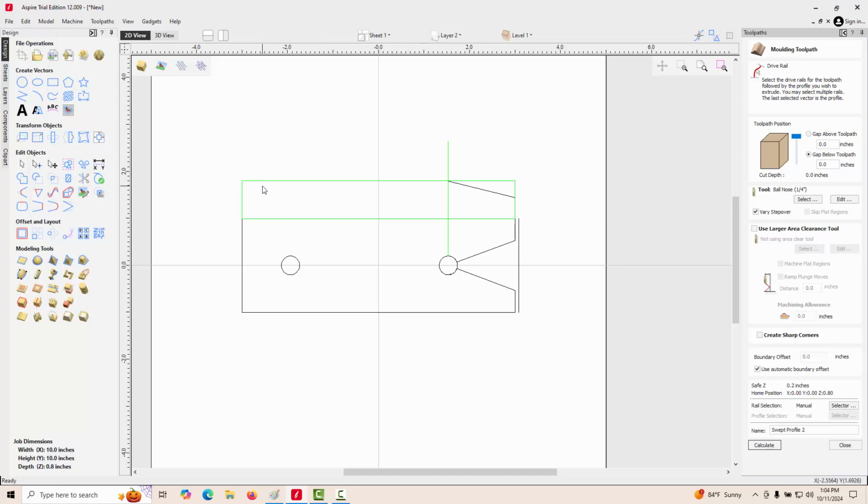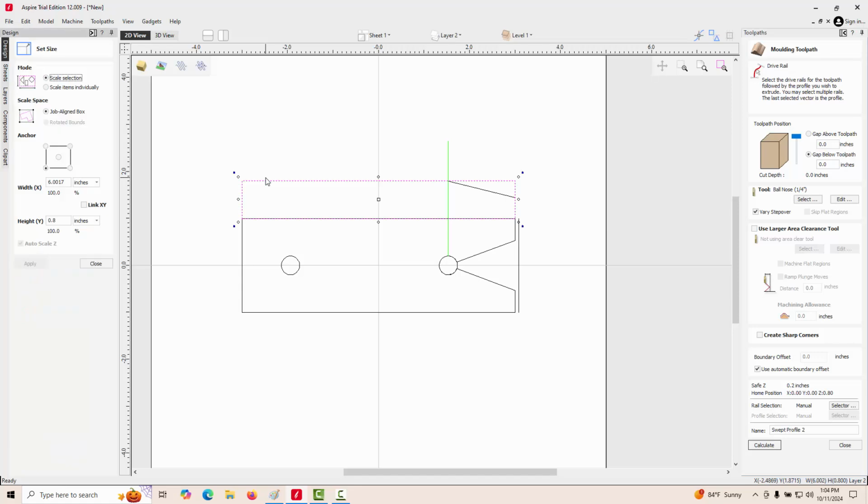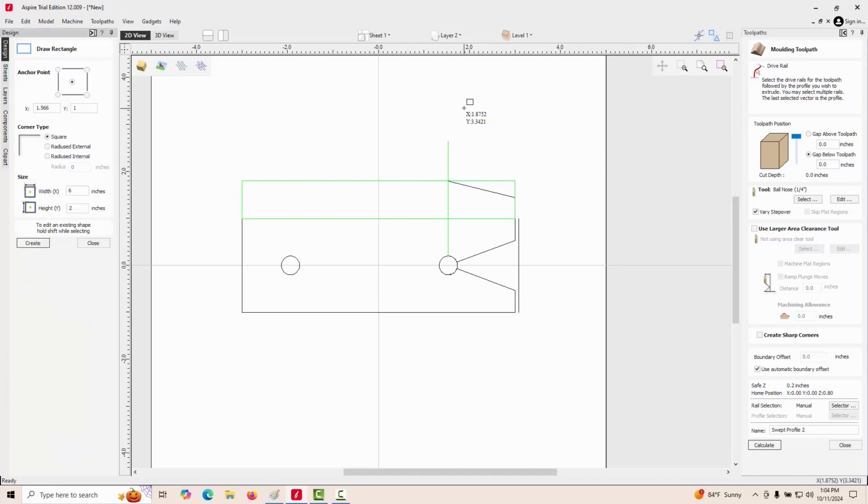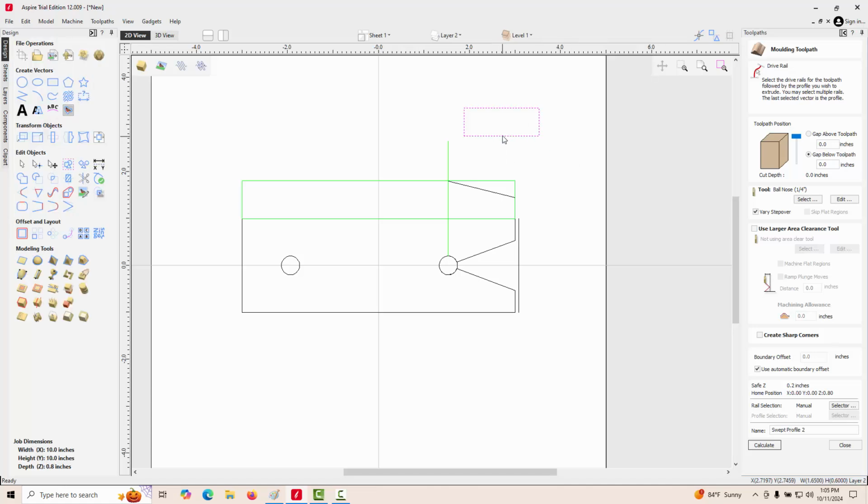So what I did, the green lines are just construction lines. I always try to do my construction lines on a different layer. So if we check T for transform, we can see that it's the length of our part that we want to make, and the height is the thickness. And I put this green line in here because this is where I want to start that angle coming down. And to create this line, all I really did was draw a box, and I'm still on construction.